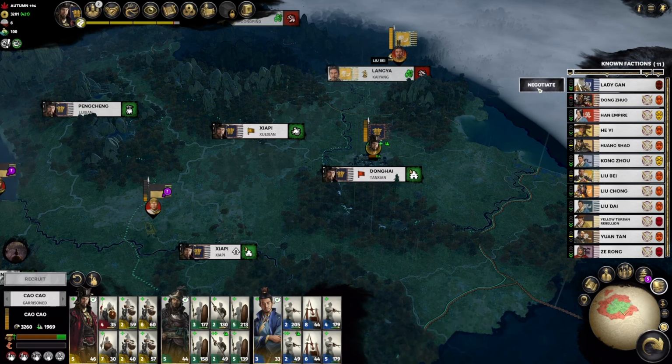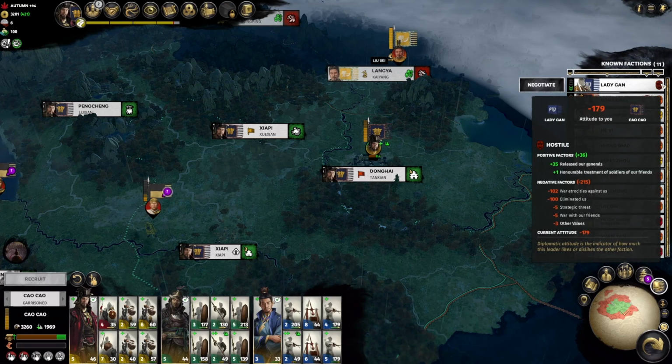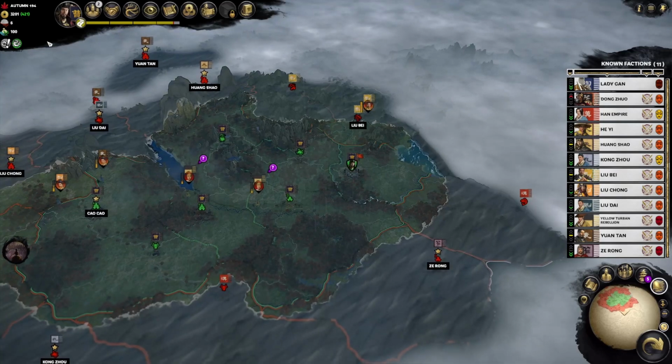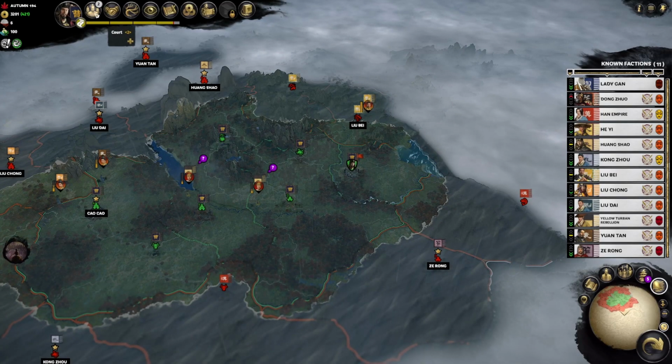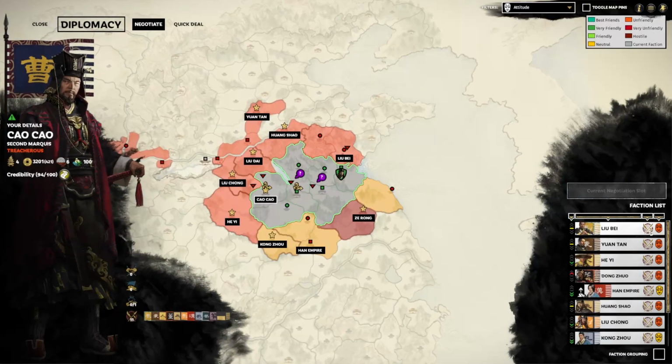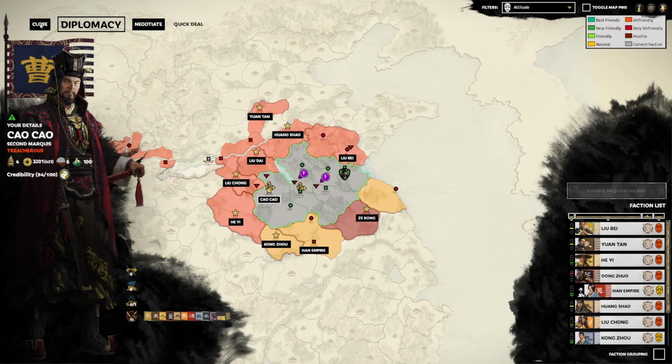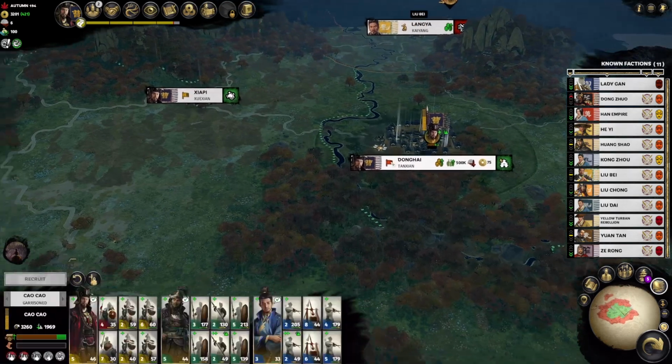Negotiates with... That's because we destroyed them, but why do you show up like this? Okay, you're not on the faction list right here, so don't have to worry.